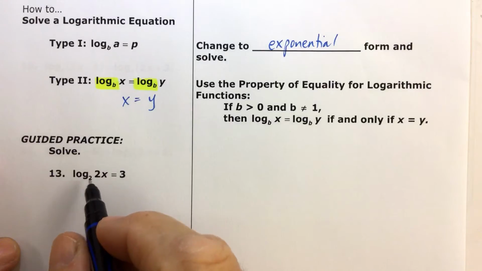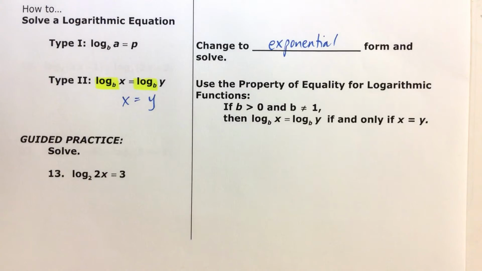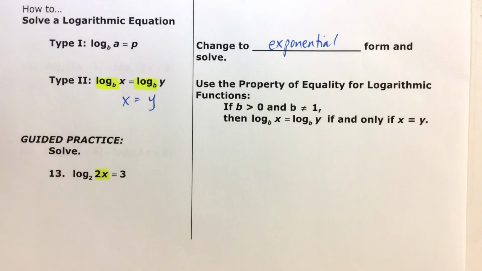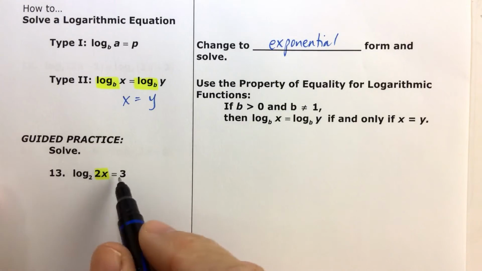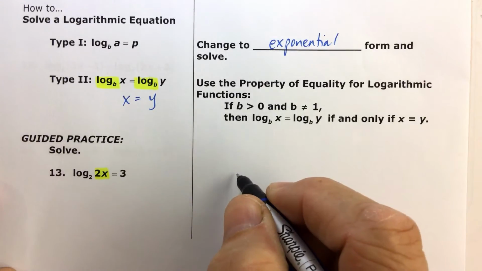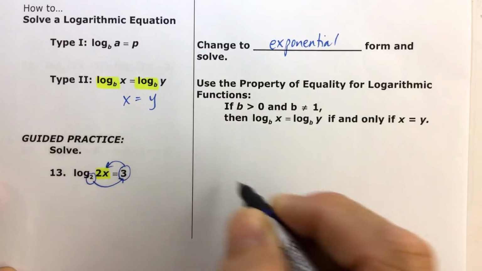So here we have the log base 2 of 2x equals 3. When we've been solving equations, I've always asked you to make sure you know where the variable is that you're trying to solve for. Here the variable is locked up in the answer. If the variable is locked up in the answer, we have to unlock it, and if we're in logs and need to unlock, we go to exponents and rewrite the same equation using exponents.